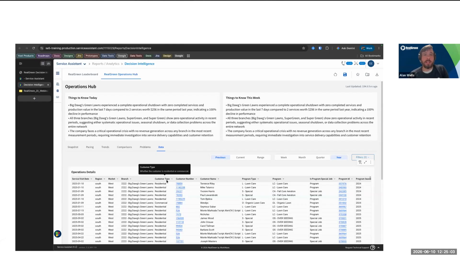So that's the data availability. The other thing you can do here is export it. If you wanted to export this data out of the system and work with it, let's say in Excel, to do your own custom analysis, you can do that from here. Our goal is to make it so that's not necessary. Our goal is to show you the relevant information and everything that you need here inside of Decision Intelligence. But if you wanted to do something custom, or really dig in or get really specific on something, then you could always bring the data out of the system.